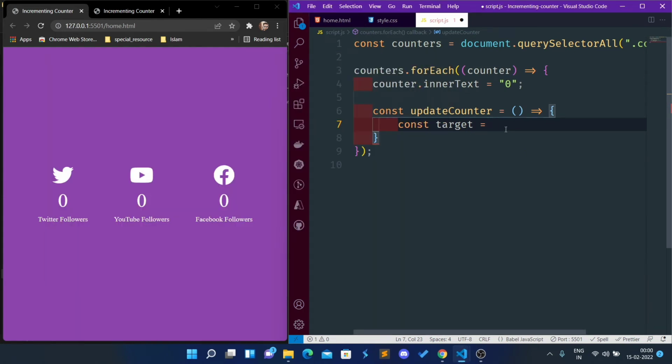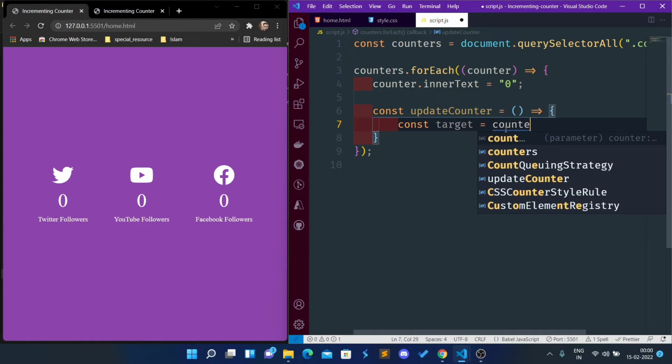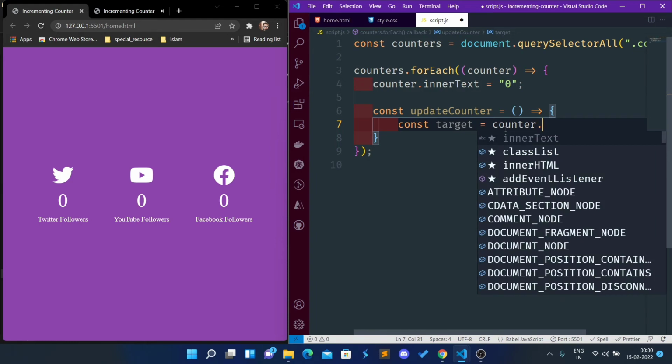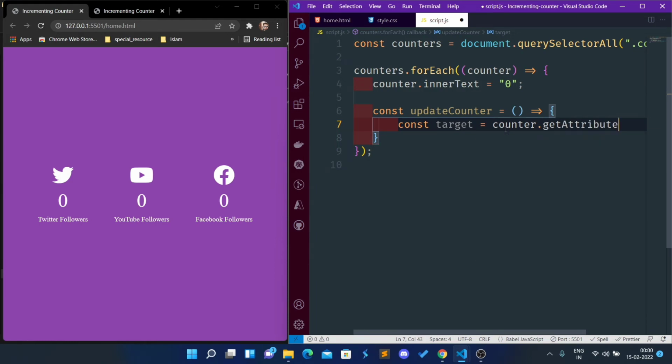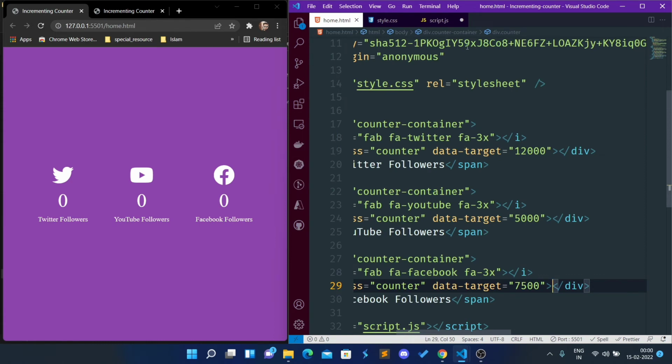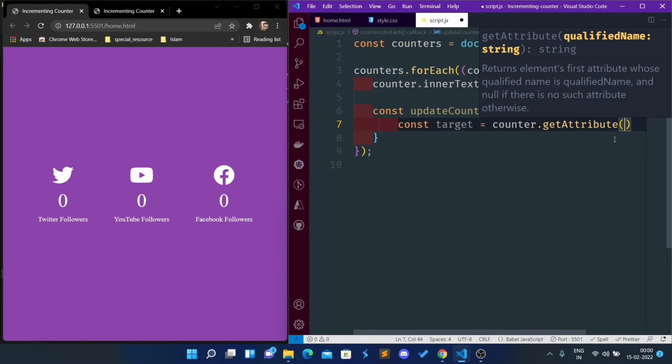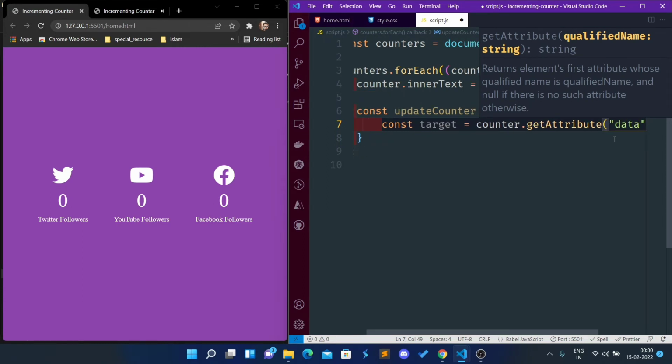So we have those target values that we want to take. So how can we take that? So let's use the counter variable, counter.getAttribute. Okay, because we have the data-target attribute, right? So we want to take the value of this attribute. So that is why I'm using counter.getAttribute. Okay, what value we want? data-target value, right?